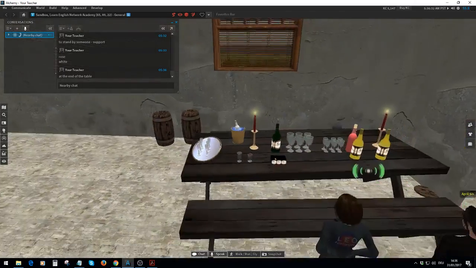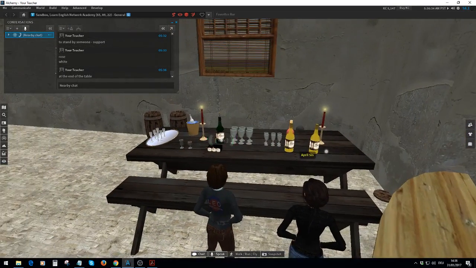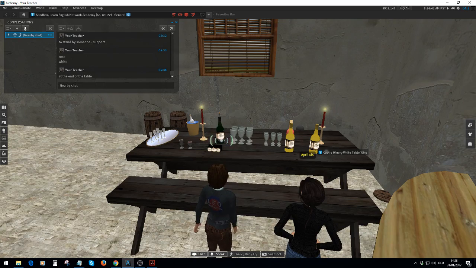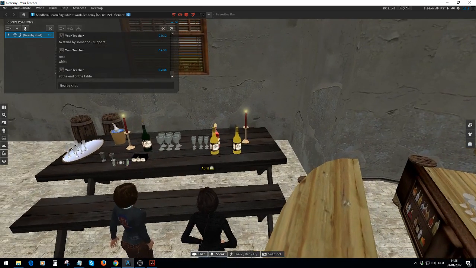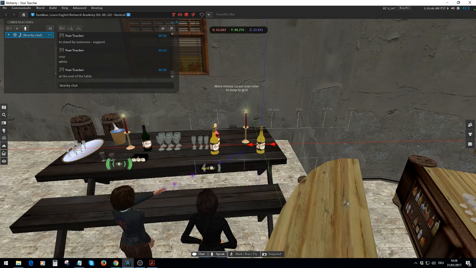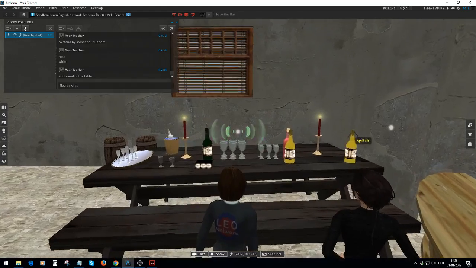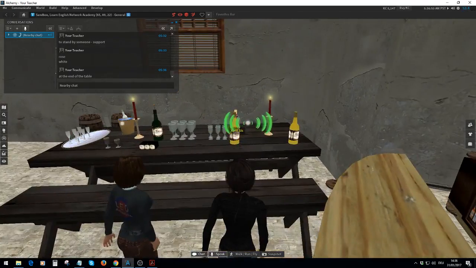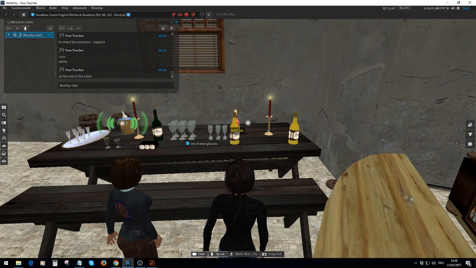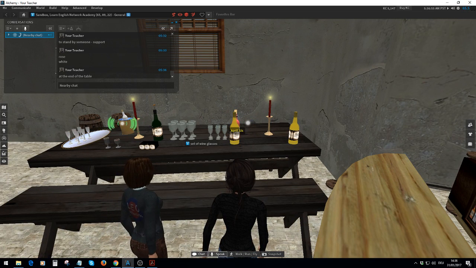And then at each end of the table, at one end, we've got the tray with the glasses, and at the other end, we've got the bottle of white wine. Okay, so it's easier if you're trying to describe it, because at the moment you've got everything related to everything else as it's displayed on the table. Eventually, you can break away from that and just describe what's at one end and what's at the other end.